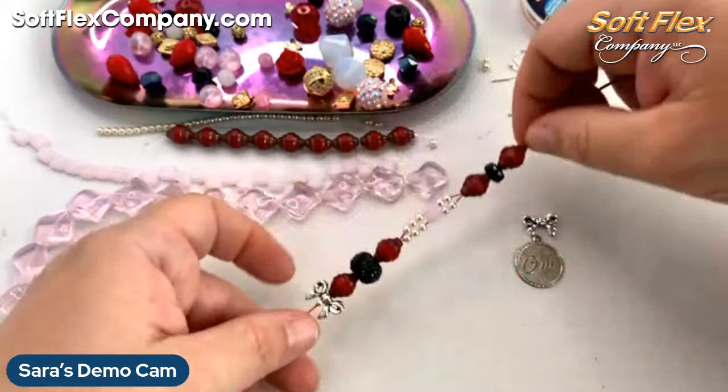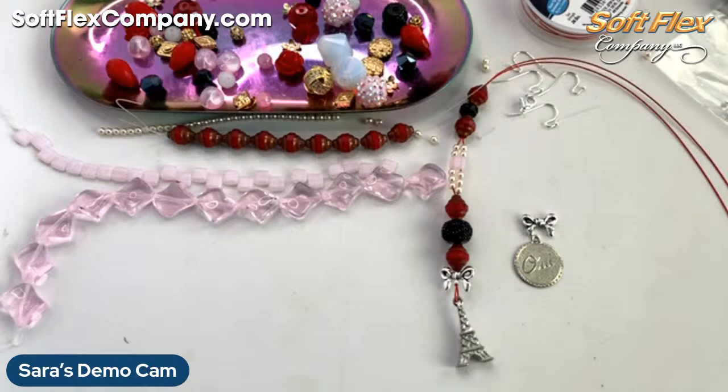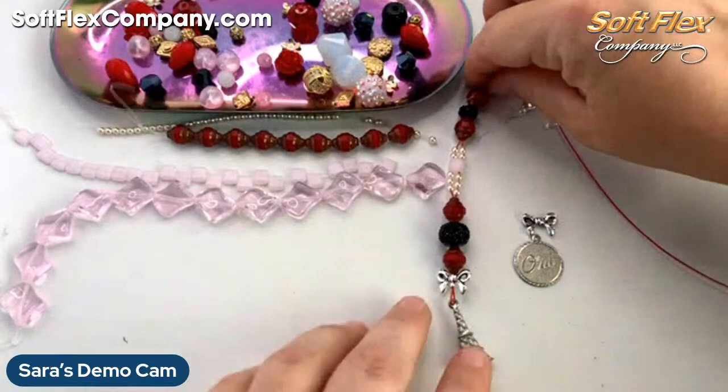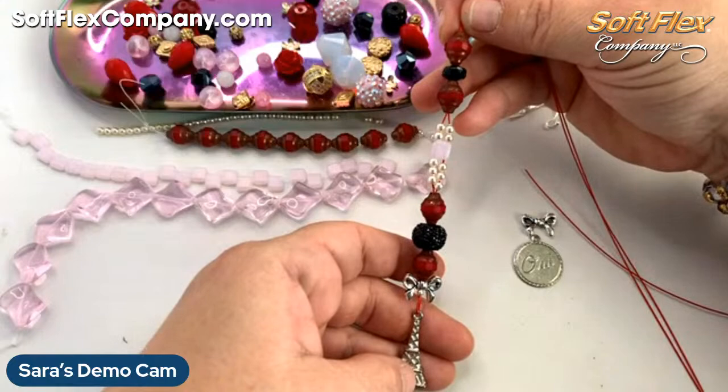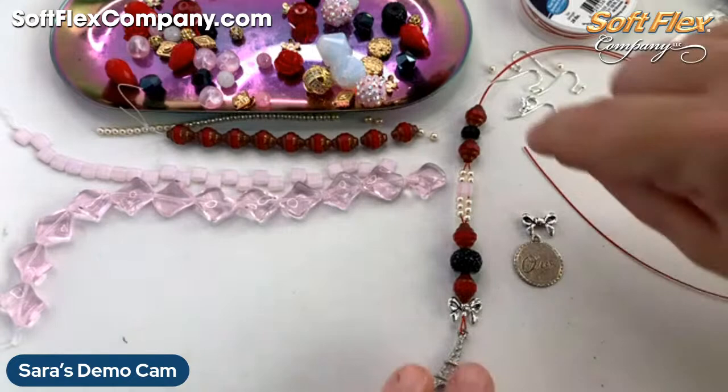Red can be a tricky color for some people. I see Stacey saying that red is not her go-to color. I have a ton of colors that are like that for me, but red is not one of them — I really like red. I really like fire colors. I love yellow too, but I also like blues and pinks. My more difficult color might be orange — that might be a little bit trickier for me. We all have that kind of color that trips us up, and it's fun to play around with it and think about how you can work through that.